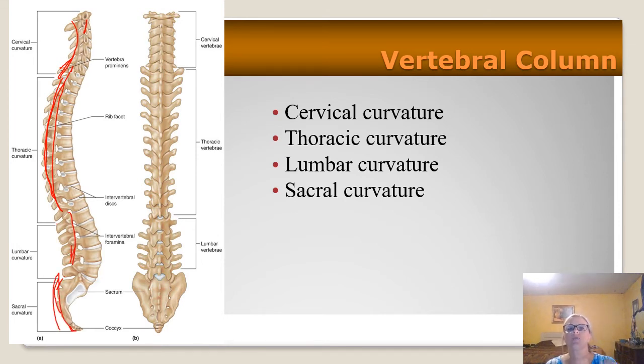So the primary curves of the vertebral column are thoracic and sacral. Well, what does that mean, primary curvatures? When you're born, you only have those 2 curvatures, okay? You get the other curvatures as you develop, and so we call these secondary curvatures, and these are cervical and lumbar. So I want you to think, when would a baby begin to start developing that cervical curvature? What do they have to start doing? Well, they start holding their head up, right? So the cervical curvature develops when a baby begins to hold its head up by themselves.